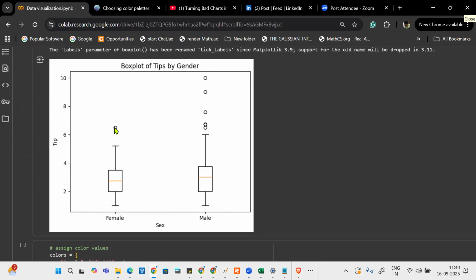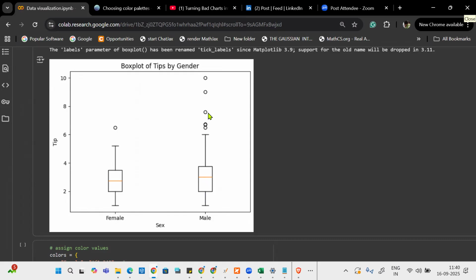On the male side, you can see the median is also quite a bit more than the female one; you can compare. Moreover, there are a lot of outliers, which means many male customers have given larger amounts of tips.